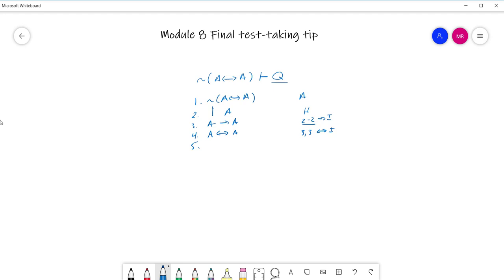You could take a roundabout way and do negation introduction. You could hypothesize not Q now, right, for negation introduction. Remember, this was for conditional introduction. And then you could just repeat the contradiction and punch out of your negation introduction proof. But the simple way is just to use the con rule, right?